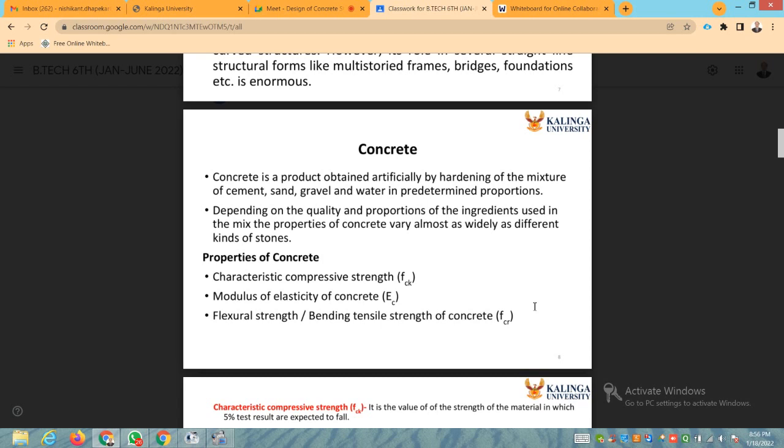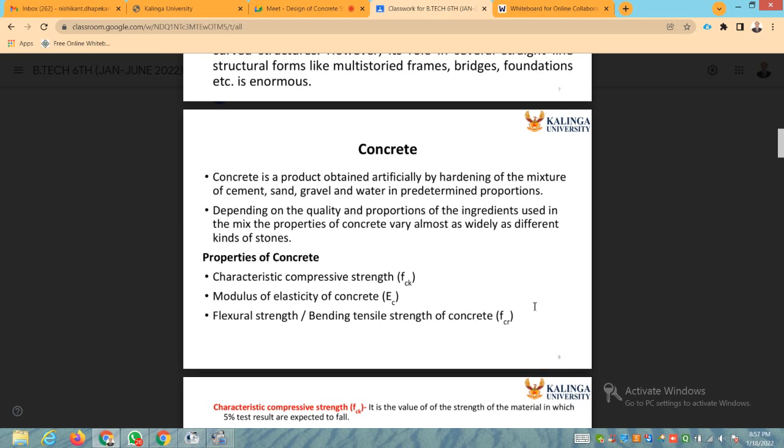If the proportion gets mismatched, your structure may fail. That is why you should have thorough knowledge of this subject. Being an engineer, you should be able to determine proper proportions. We call it mix design.